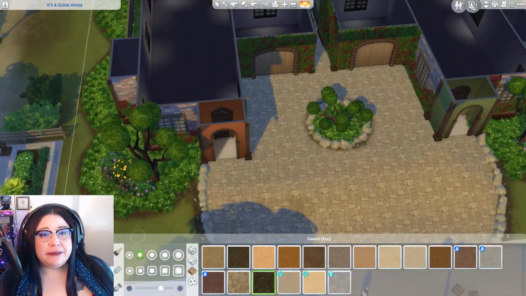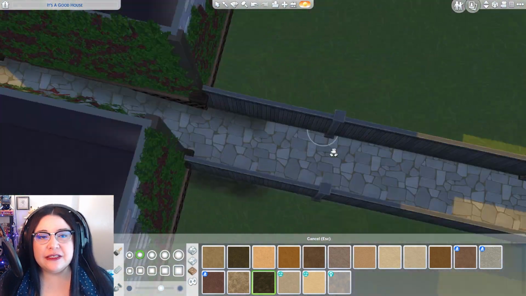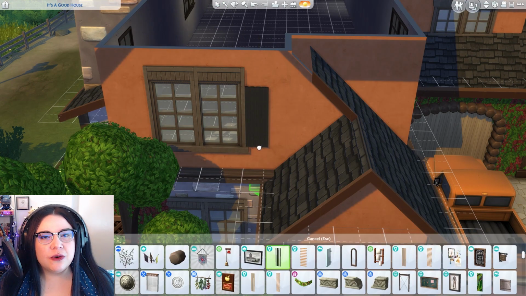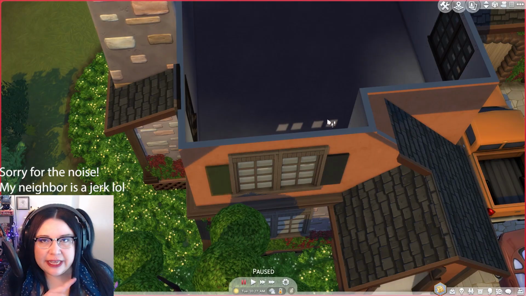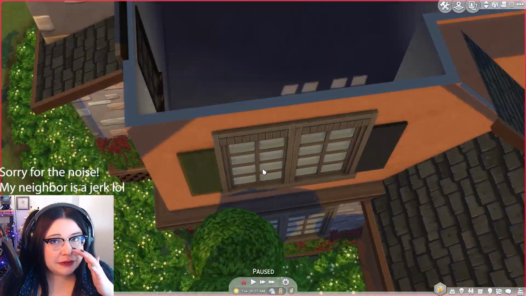You can find them in the debug menu simply by typing in wood plank, all one word, and you'll get this famous wood plank that a lot of people that use debug use. And I really wanted to create these cute arches or wooden details in the peak of the roofing. So what I decided to do is do slanted wood beams going all the way up, because I feel like the other style is used all the time.